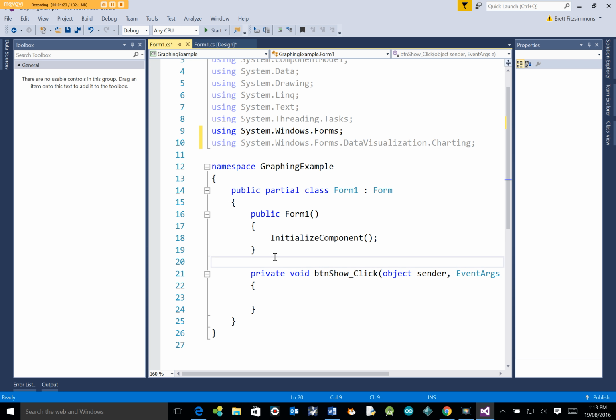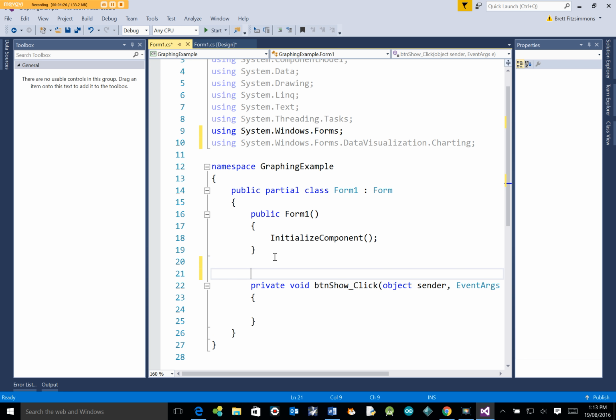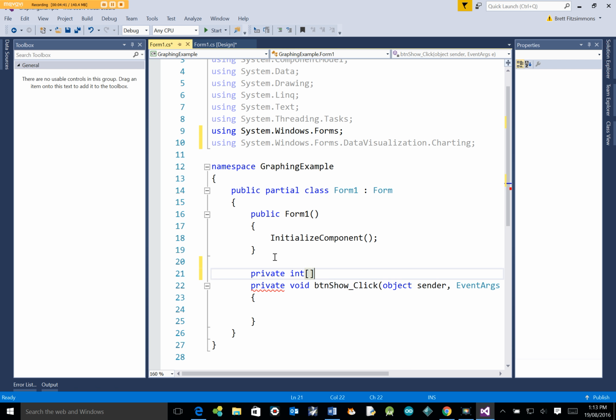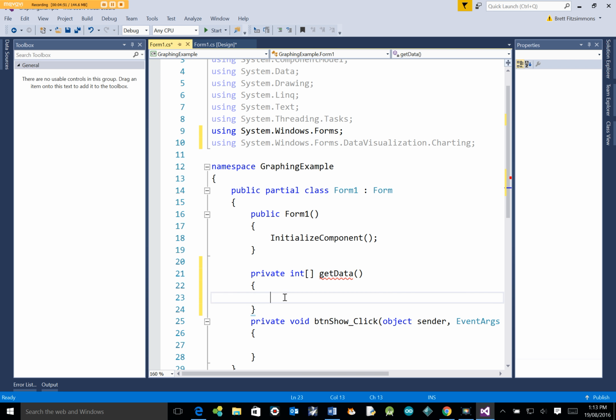Right, we're actually going to create a couple of functions to do all the heavy lifting for us. We'll make these functions private, which just means that nobody else can get to them. They can only see them from inside this class. And some functions can return a value. We want this one to get data for us, so we're going to ask it to return an array of integers for us that will represent our data. And the name of our function we'll just call GetData, and a pair of round brackets, and then curly bracket and enter, and there's our function there.